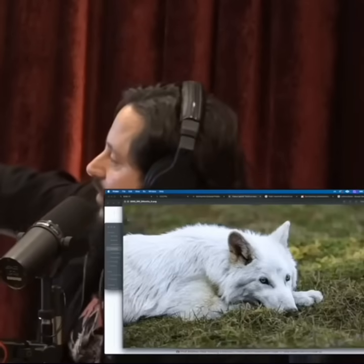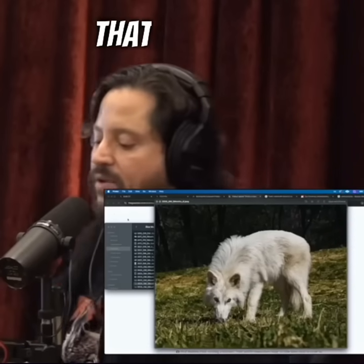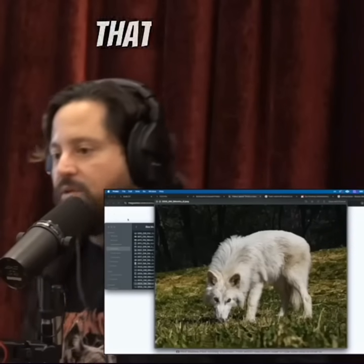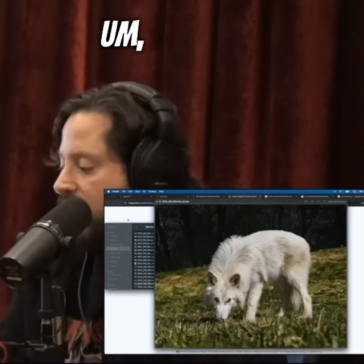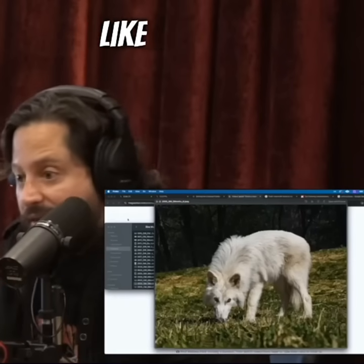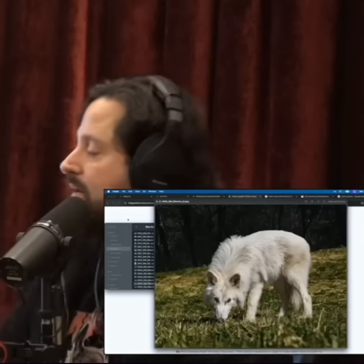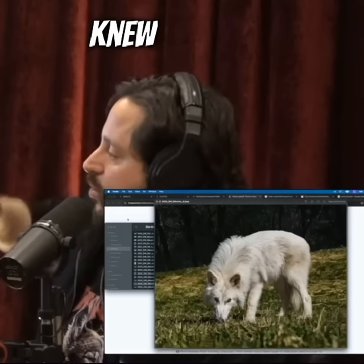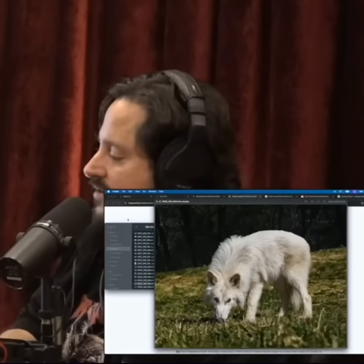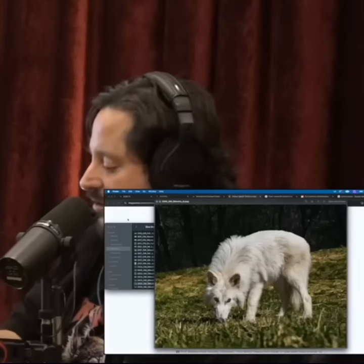A couple of things about the wolves — we knew that they were a Pleistocene wolf, we knew that they existed and went extinct about 12,000 years ago, when a lot of megafauna went extinct during that younger driest kind of cooling period. And we knew all we know because all we have is skeletal remains — we don't have frozen dire wolves or frozen samples.